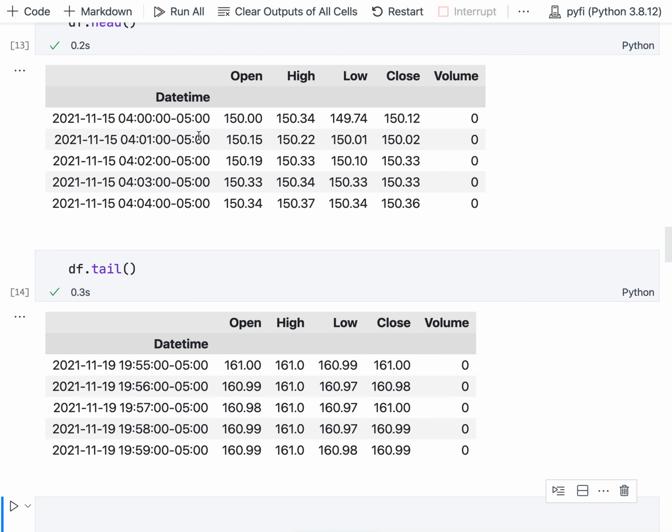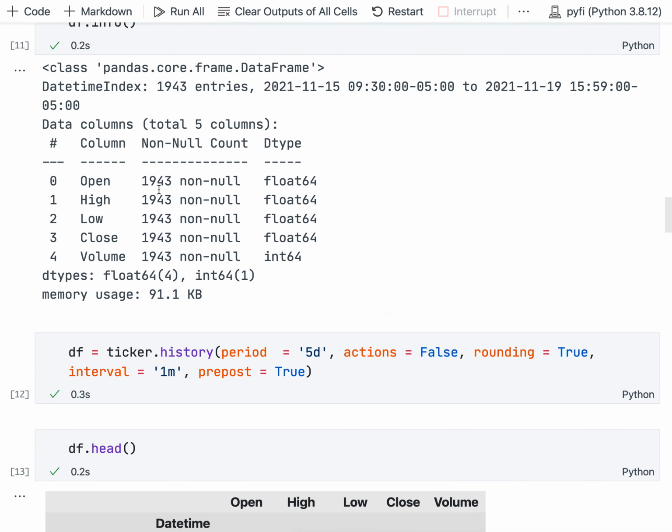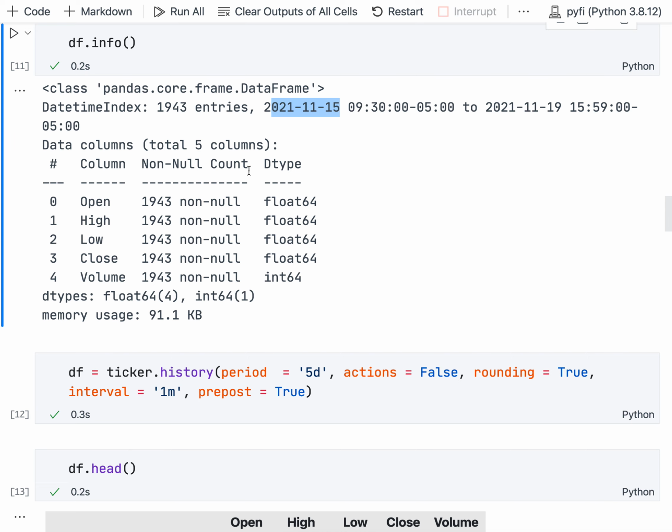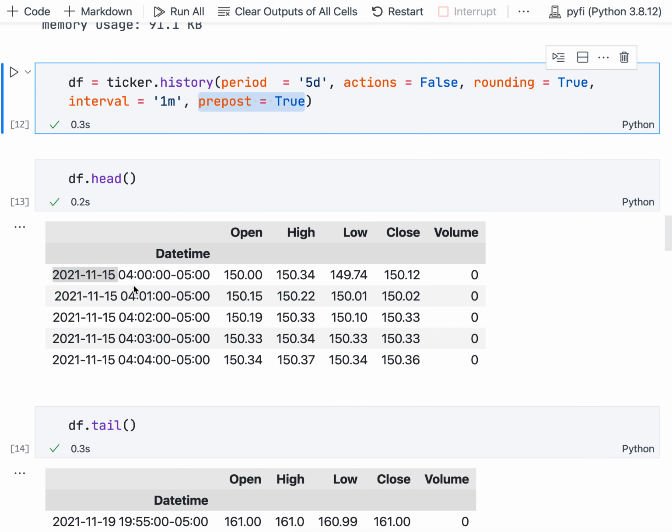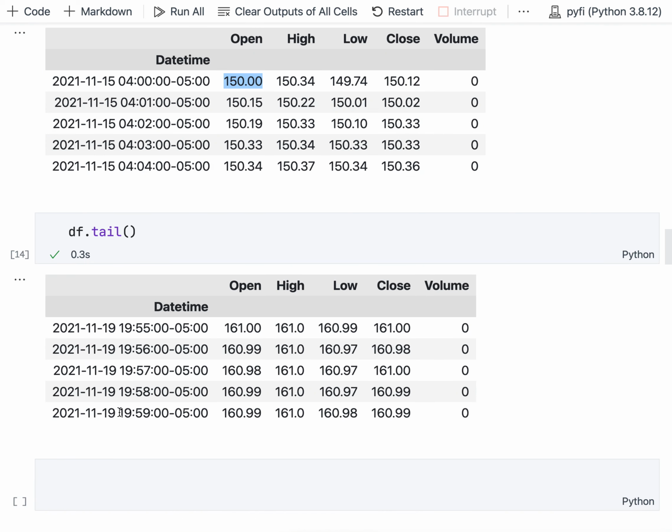And we can see that this is starting from this date, the 15th of November, which is the same as we had previously when we set pre-post equal to false. But what changes is the time where the first pricing starts. This is starting from 4 o'clock and up to 8 o'clock for this range of days that we requested.